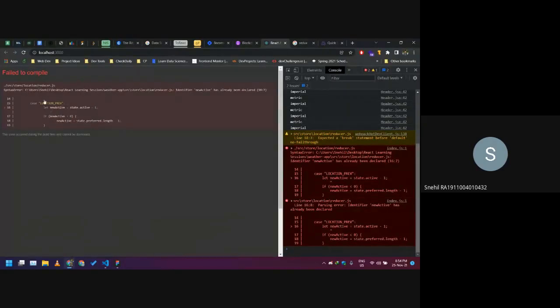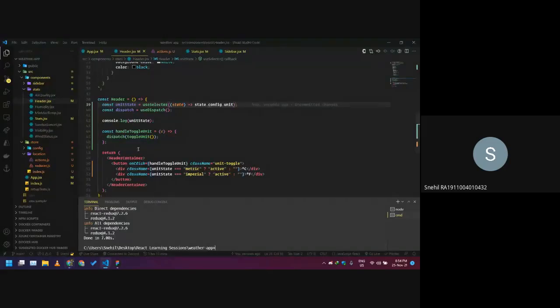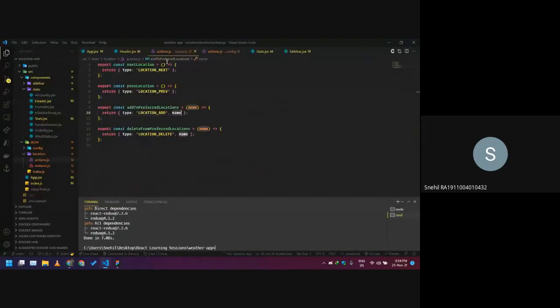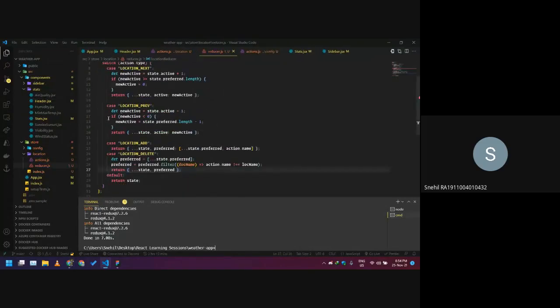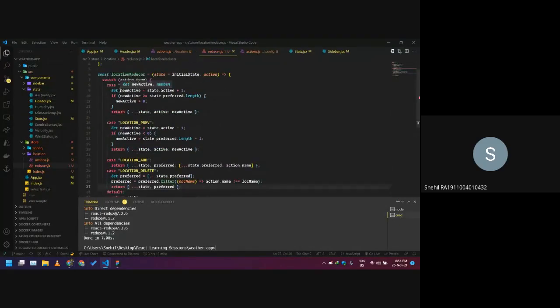So it's giving me an error. New active has already been declared. Okay, let's see where it is being declared. So it's actually declared here, and then I'm redeclaring it over here. That's why it's giving me an error. So instead of doing this, let's see what we can actually do.